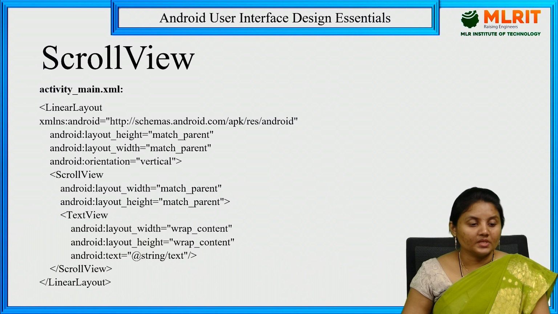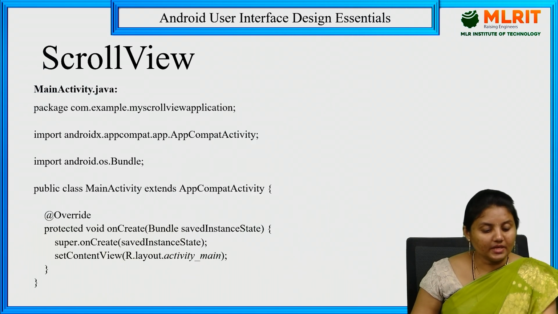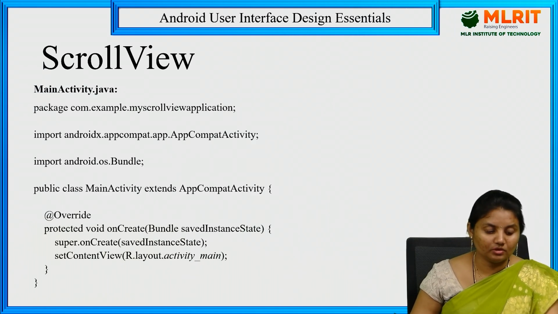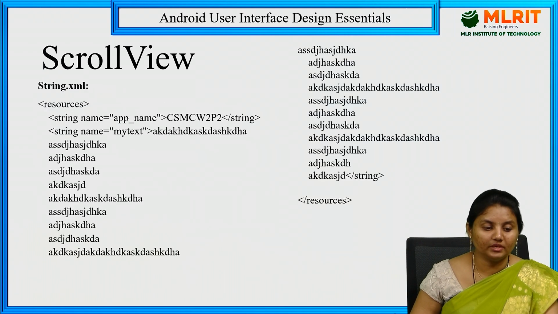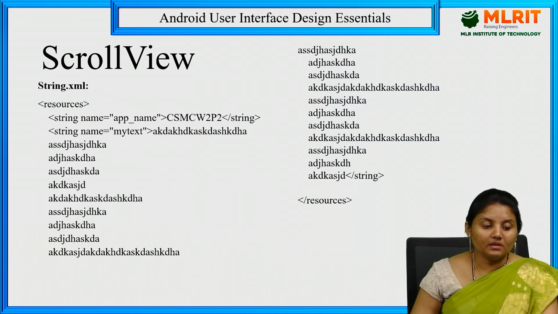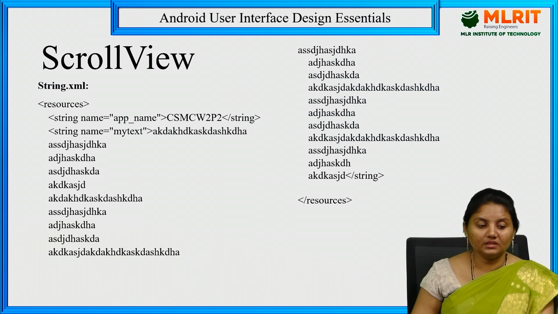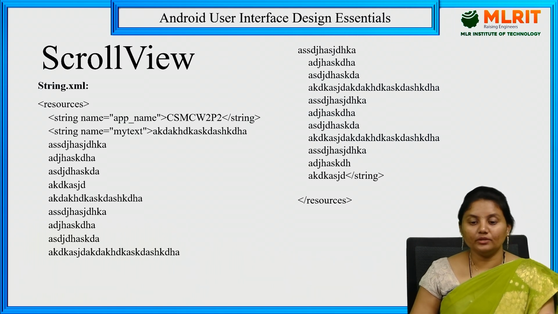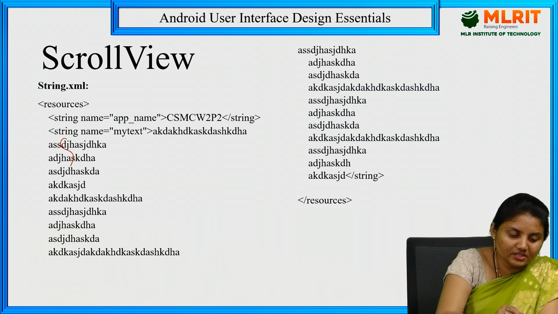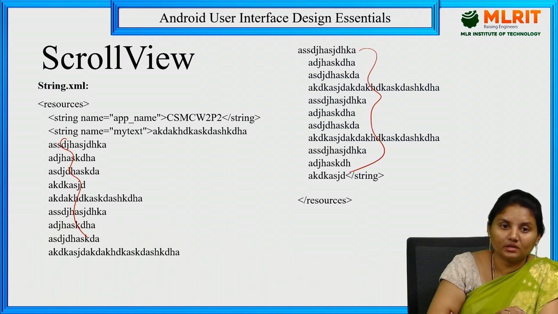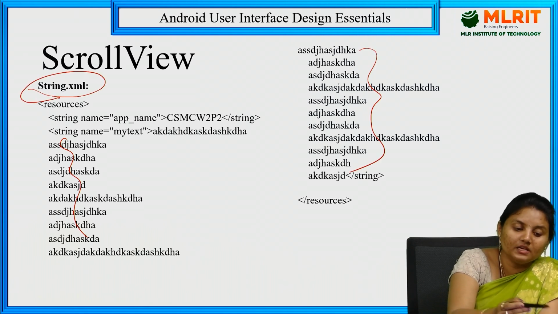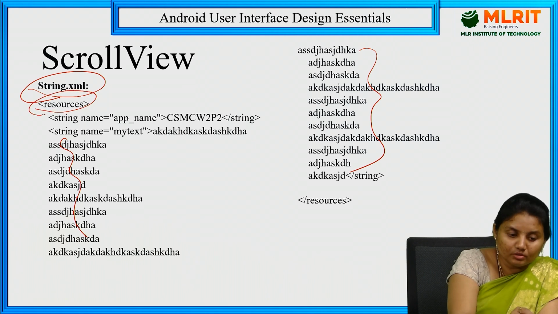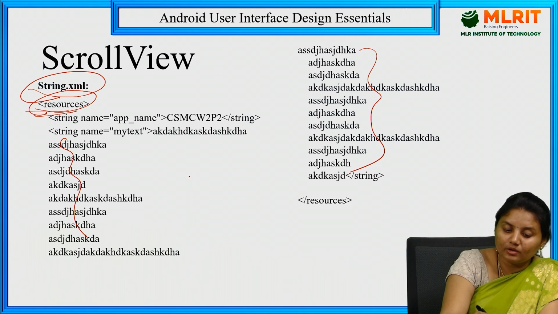Okay, so that's about the scroll view, and the same can be done in your activity_main. Just activity_main will be given. Now strings.xml is nothing but, wherever the text view is there, you need to give some sort of text. This is the rough text that we have included in your strings.xml. This is the file which is stored under the resources. So strings.xml will have a parent tag called resources, because in the anatomy, under the resource folder you have something called the XML folder.